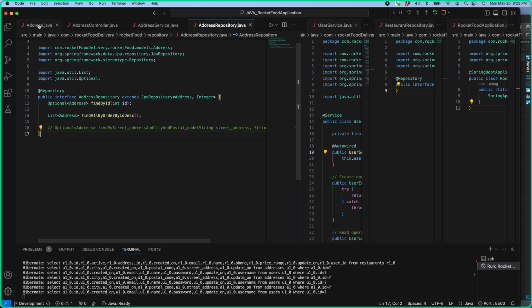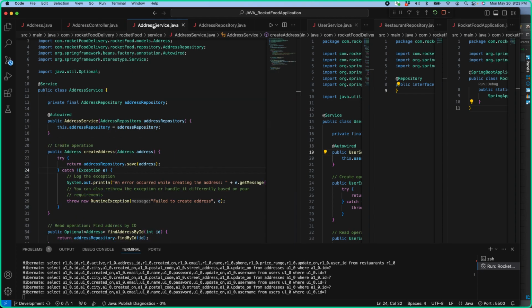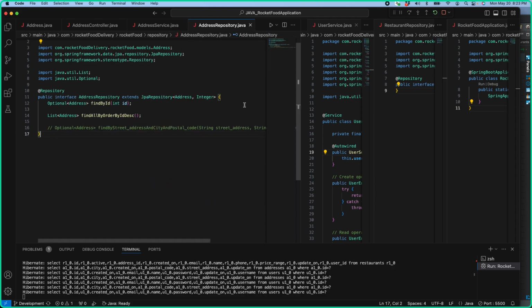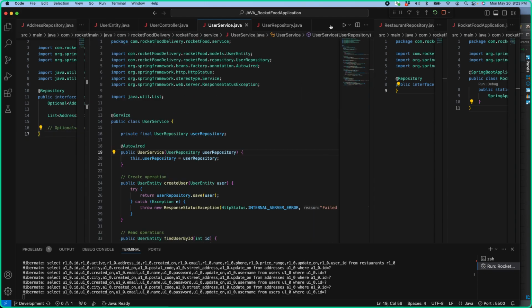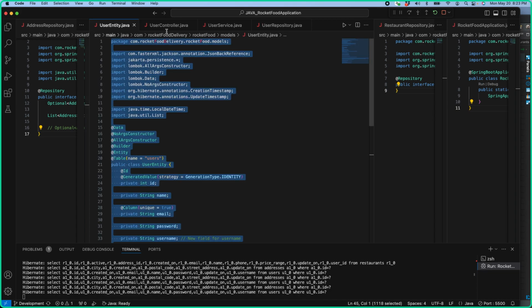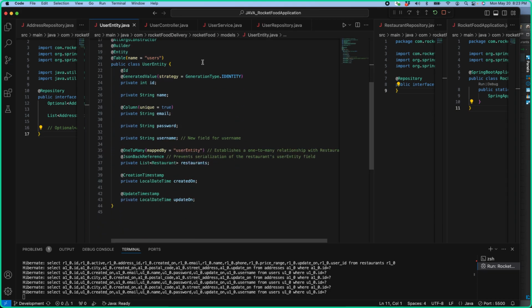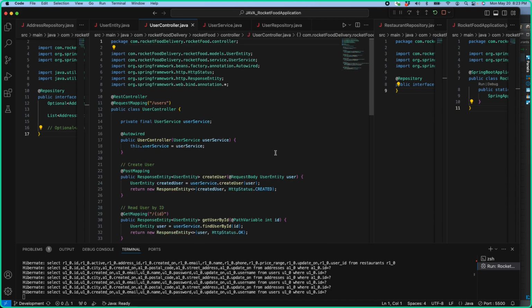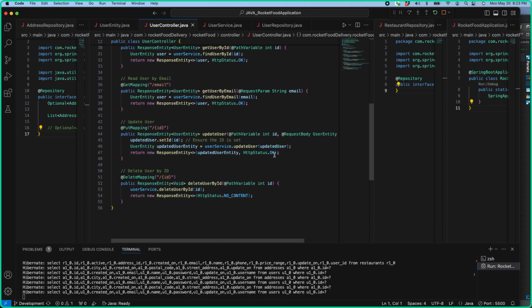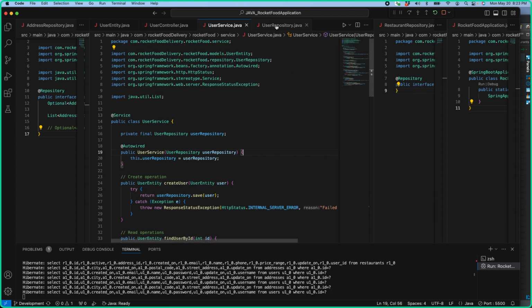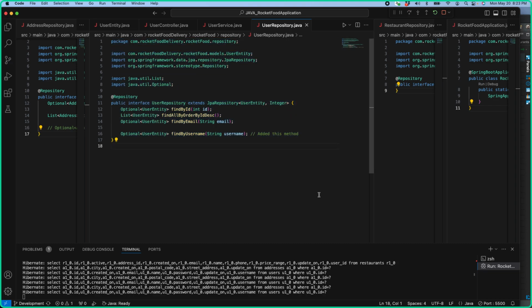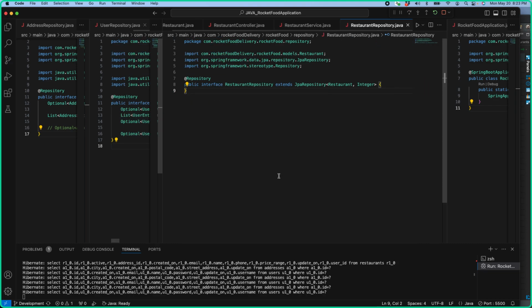So, like I said, we have a model, a controller, a service layer, and then also a repository layer for address, user entity, user controller, services, and the repo. Same way with the restaurant, since what we were actually modifying was new restaurants and editing restaurants.